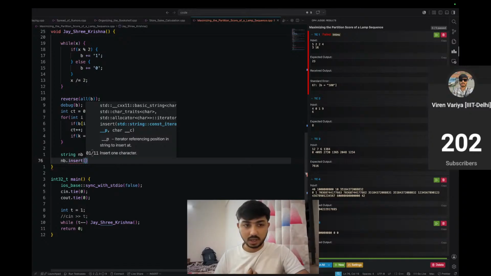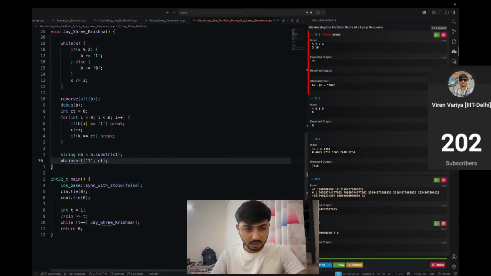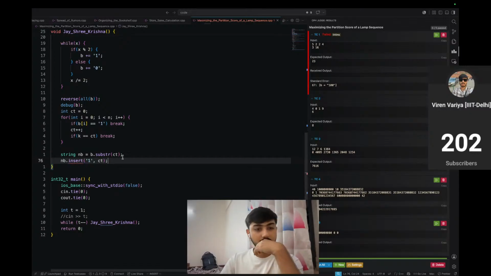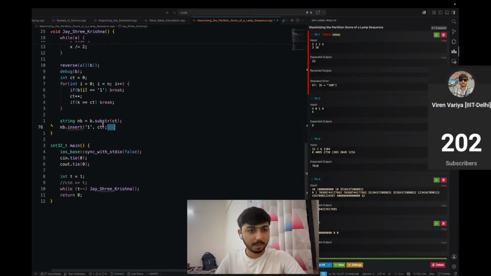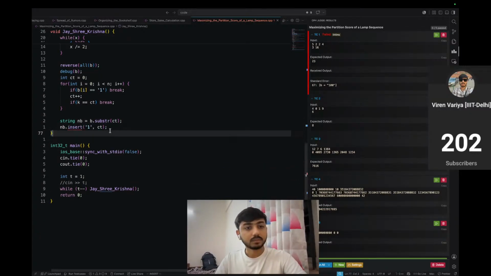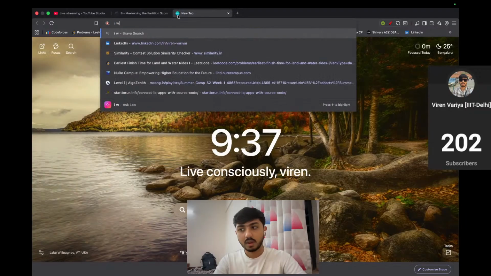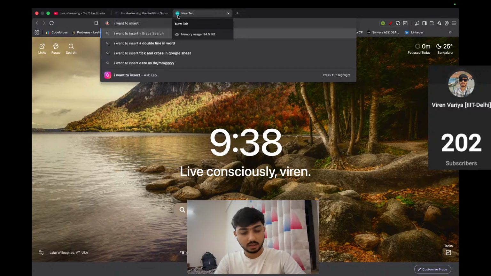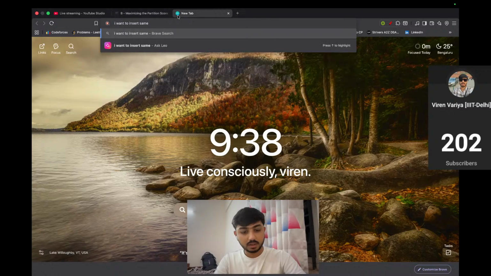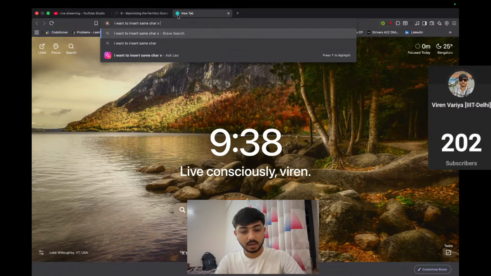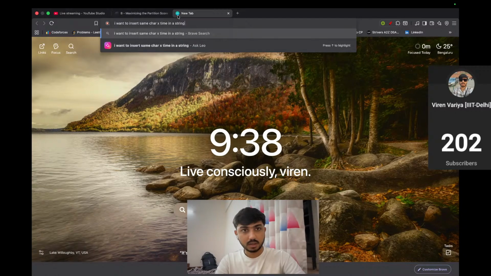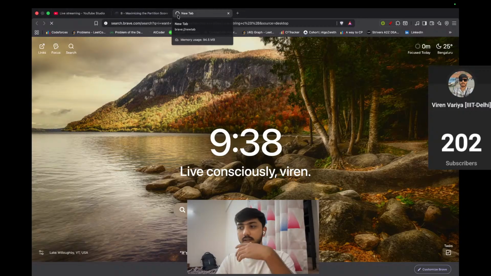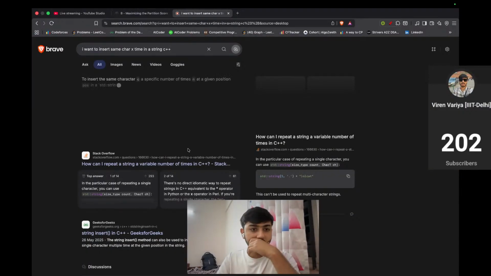I want to insert K characters. Does it work like this? No. Okay, you can learn new syntax then. I want to insert the same character X times in a string in C++. It will be great, right?